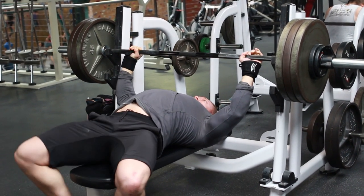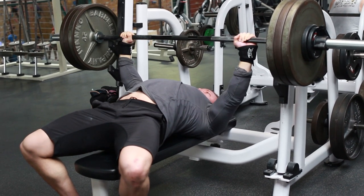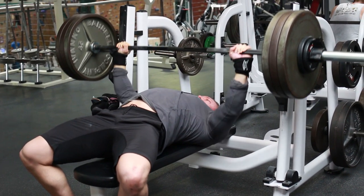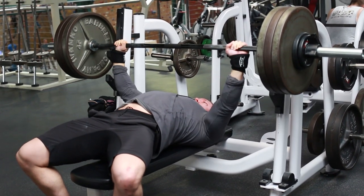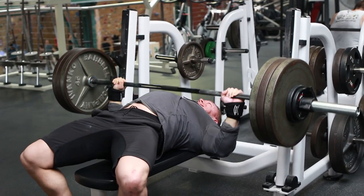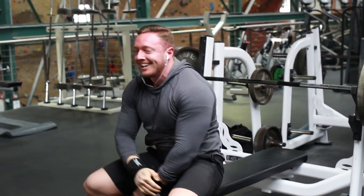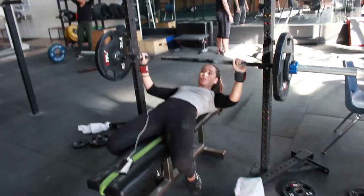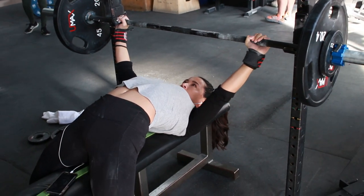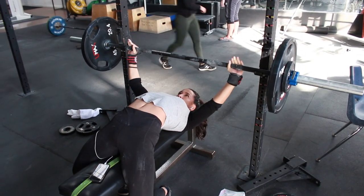If there's one lift I'm really proud of out of all my lifts, it's my bench press. Although it's actually my weakest lift by competition standards, it's something I've worked my ass off to get where it's at because I'm not built for it. I have very long arms so my range of motion is huge, and I have very skinny wrist joints and weak anterior pushing muscles. I'm just not geared for the bench press, but it's decently competitive these days because I've worked so hard for it and I understand the mechanics behind it.